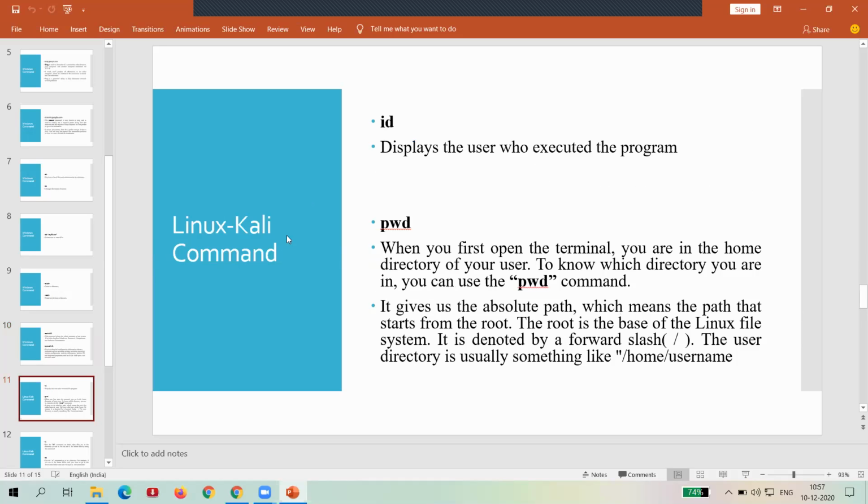So let's move on to the Linux platform. Linux is an open source platform, compared to Windows. If you install the Windows OS, it costs a price. But Linux is freeware and open source.